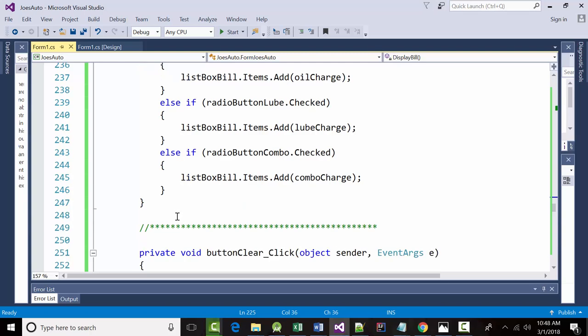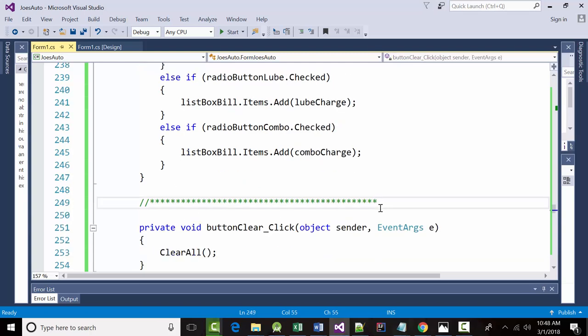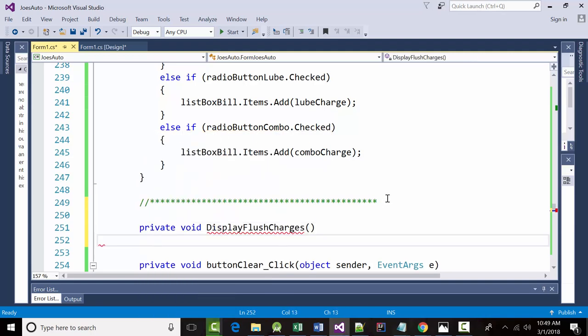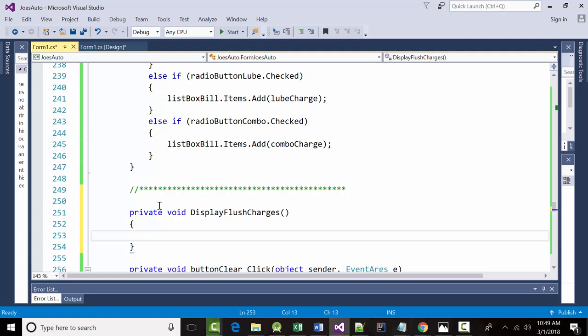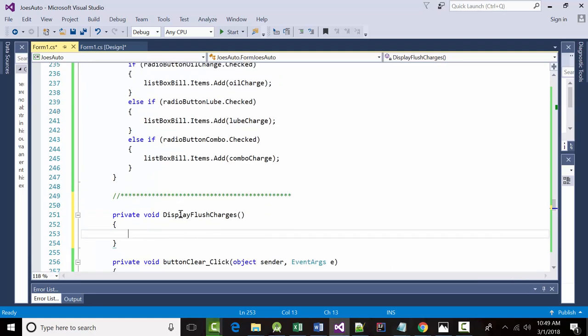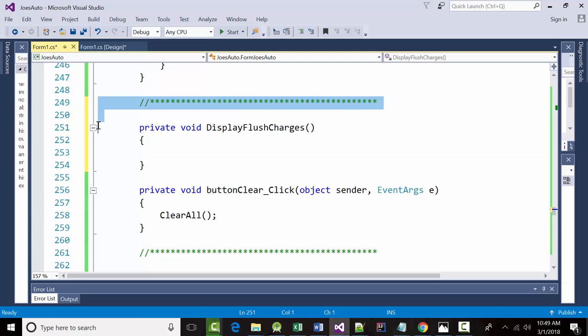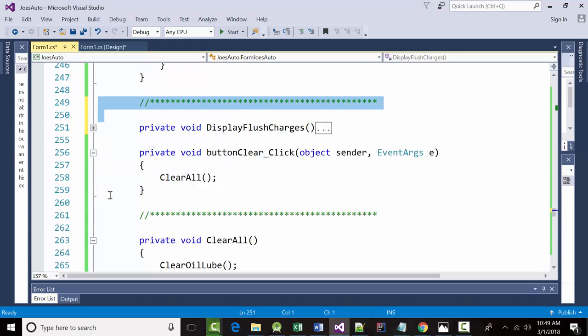All right. So the next one, again, will be to display the flush charges. All right, whoops, sorry. And it's going to be very similar to the one that we just wrote.